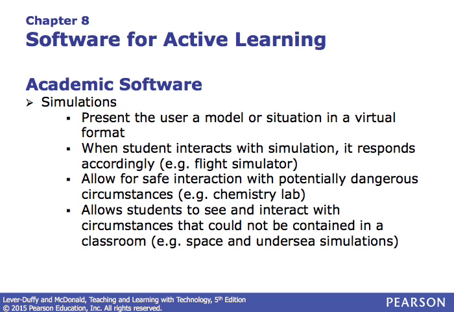Simulations. We have all types of simulations like flight simulators, chemistry lab simulators, space and undersea simulations. You're probably familiar with these types. You're in a little virtual world of your own, and they can be very helpful. They can show how a potentially dangerous situation can occur within a lab, but nothing's going to blow up on you while you're playing the game. So those types of things are good.